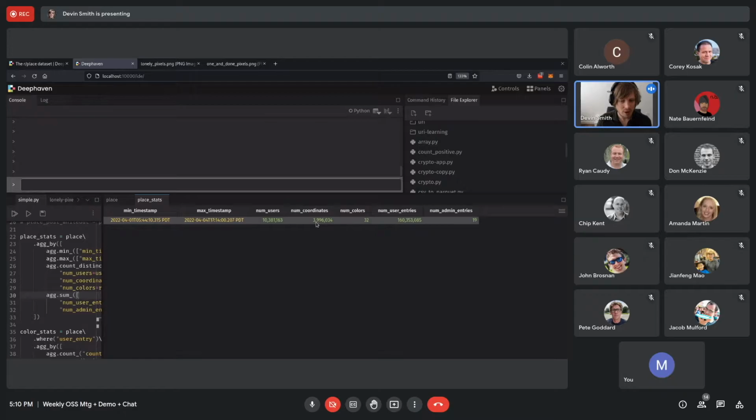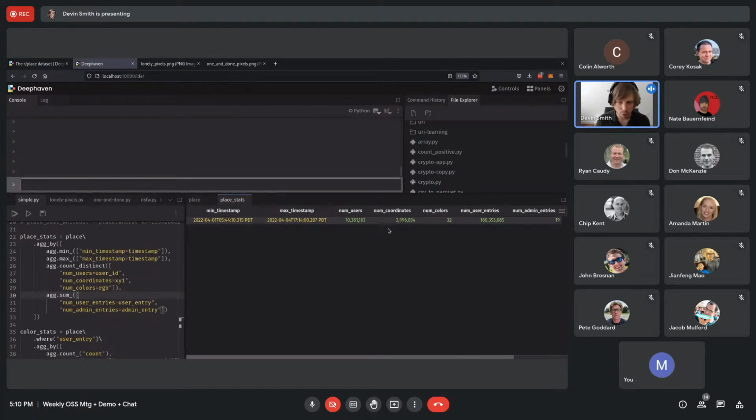Funnily enough, the canvas ultimately was 2,000 pixels by 2,000 pixels, and so you'd expect the output to have 4 million coordinates, but it turns out some pixels were never picked. And I'm going to do a query about that in a second. There were 32 colors to choose from. There were 160 million entries in this table, and there were 19 administrator edits to the file.